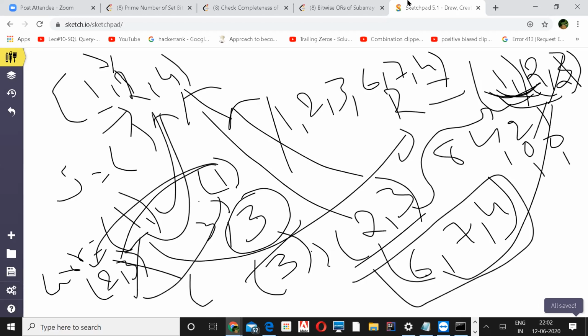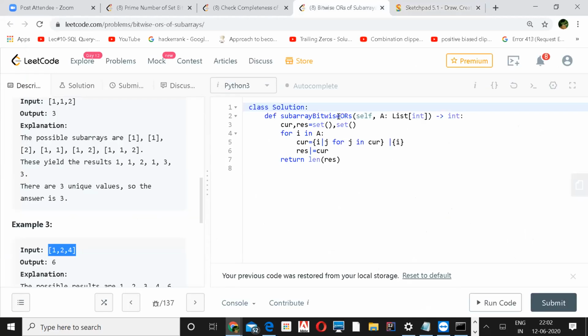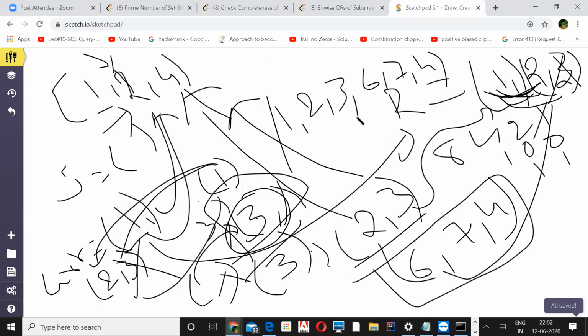Next time, whatever elements you OR with that, if you find that it is unique, then push it inside the array or set, or if you find that it's repeated, then it won't. At last just take the length of this set. So in all, you always have to check for each and every element by ORing that element, right? So you have to go through each and every element of the array every time.